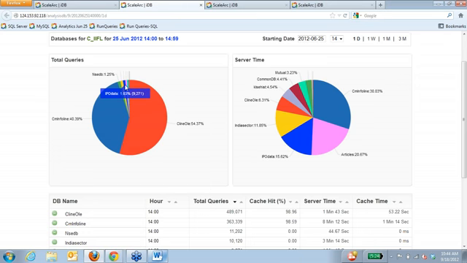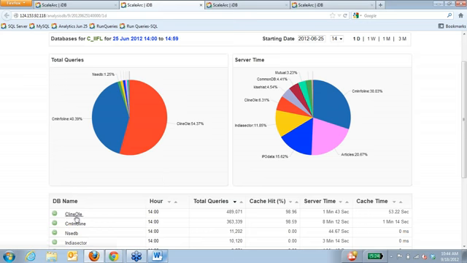So when they were looking at performance optimizations, they started realizing that some of these database queries, like the articles database, which is in this lavender color here, is about 20% of your database server time. Whereas when you look at the server query count, it's almost negligible. It's about 0.75% of the queries. So this is the kind of information that they were able to get instantaneously from deploying the IDB.